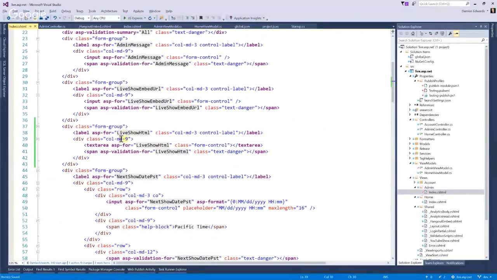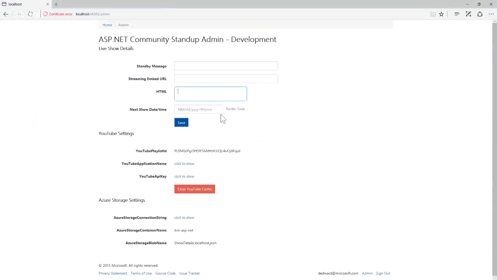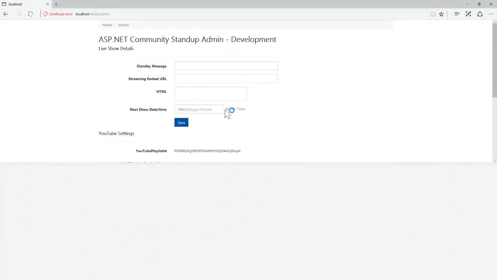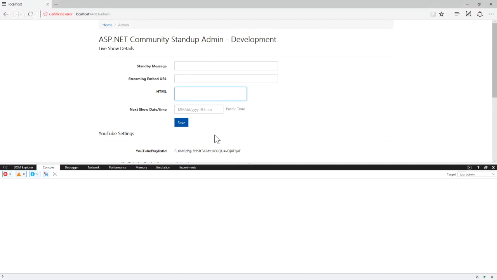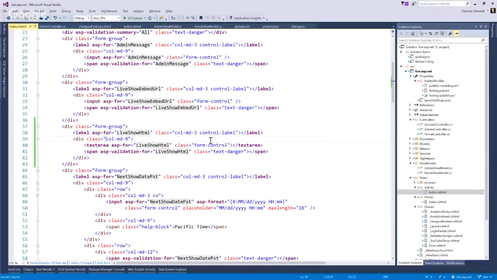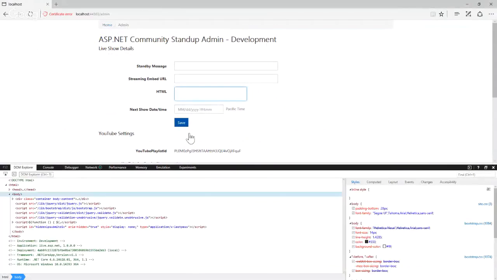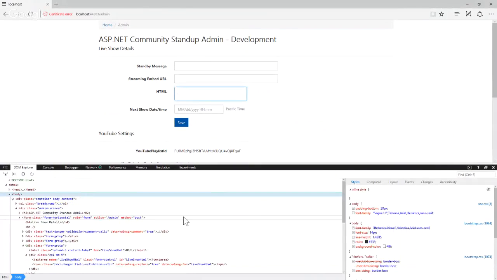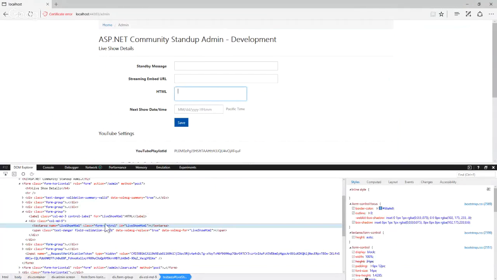It's not exactly the same size though. So that's interesting that Bootstrap doesn't make that the width I want by default, given that it's in a column. Did I not mark it? I said it was a form control. Let's have a look. So here's my text area.